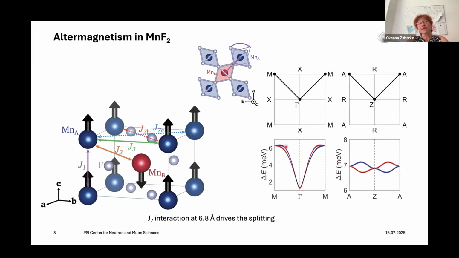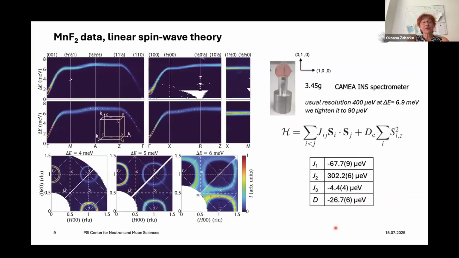So you should go somewhere between gamma and M point, you should go somewhere close to A point, and only then you have a chance. As for neutron scattering, this material was an antiferromagnet, so we decided, okay, we try to do that experiment and go into these directions. So this is actually the third part of my story. That's the experiment by itself.